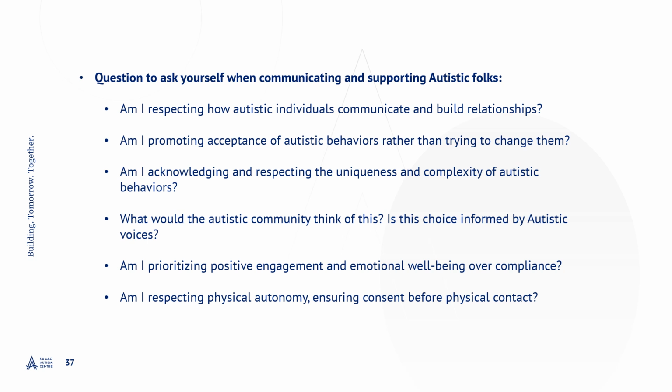This list of questions has been adapted from Dalman et al. Please keep it aside and use it to question yourself to see if your communication and support strategies are neurodiversity affirming. The questions include, am I respecting how autistic individuals communicate and build relationships? Am I promoting acceptance of autistic behaviors rather than trying to change them? Am I acknowledging and respecting the uniqueness and complexity of the autistic behavior?